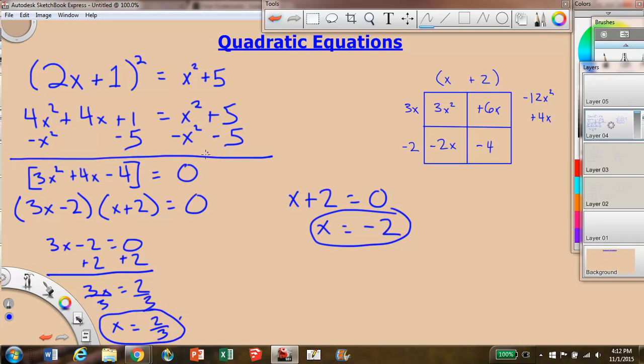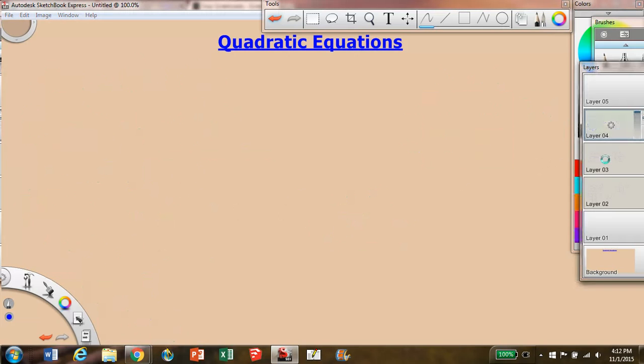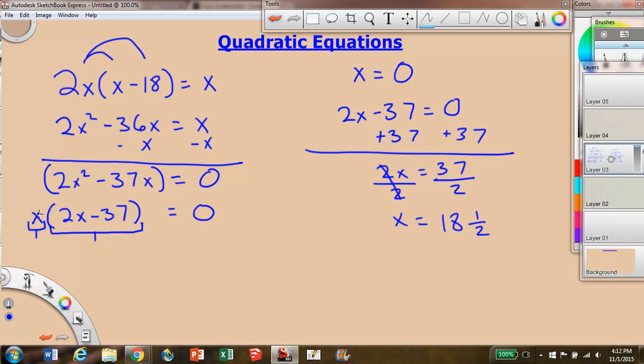We need to get a 0 on one side, factor the other side, set the factors equal to 0, and solve. But that's one thing that I see people missing, is you have to, especially on this type of problem, understand that when you pull that x out, that is a factor. What's left in parentheses is another factor. You have to set them both. Here's one, here's the other. You have to set them both equal to 0 and solve for x.